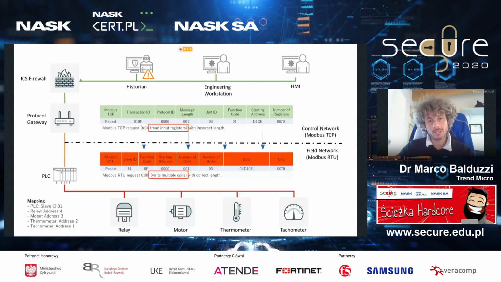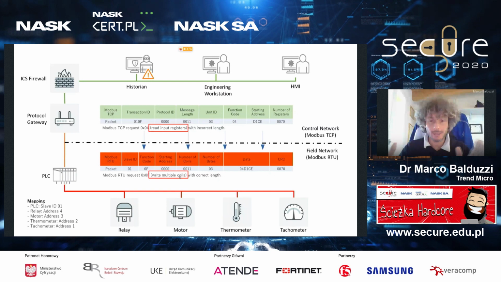So here I'm going to show how this read request actually gets automatically converted by the gateway into a write, which is completely wrong, because the gateway should take your request, which is a read request, and convert it into the same read request on a different protocol. But what happened here is that this packet, which is a read input register if you apply the Modbus TCP semantic, becomes a write multiple coil request if you apply a Modbus RTU semantic.